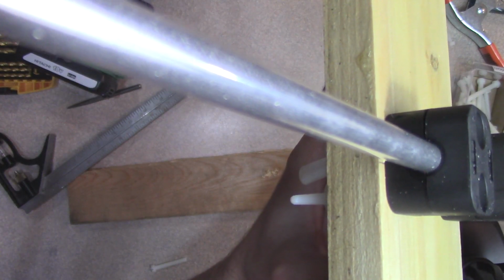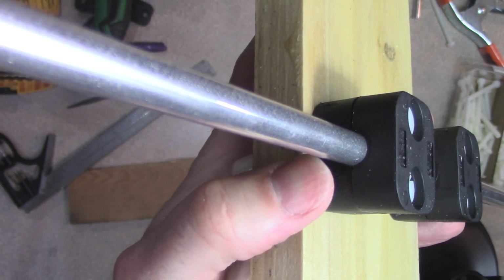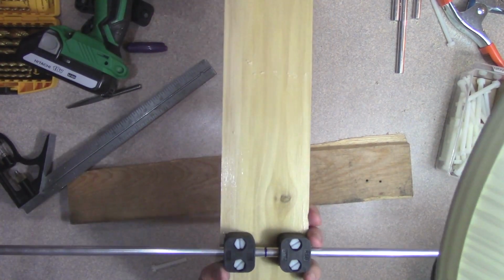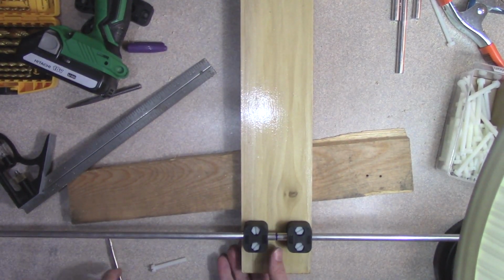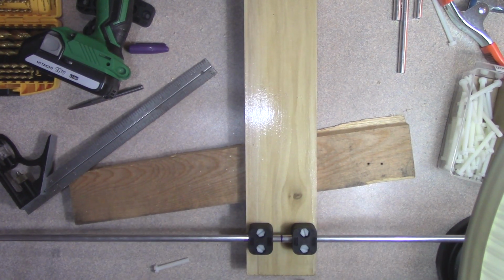The clamps there, if you just set them on top there, there's a little bit of a gap between the two halves. But if you screw it down tight, then it deforms ever so slightly by, you know, a 32nd of an inch or whatever, and that gets it nice flat and level. So you just want to make sure these are all as tight as you can get them. So that is the reflector element, and so now we just have to do this for 3 more straight elements, and then we'll work on the bent element, the driven element.